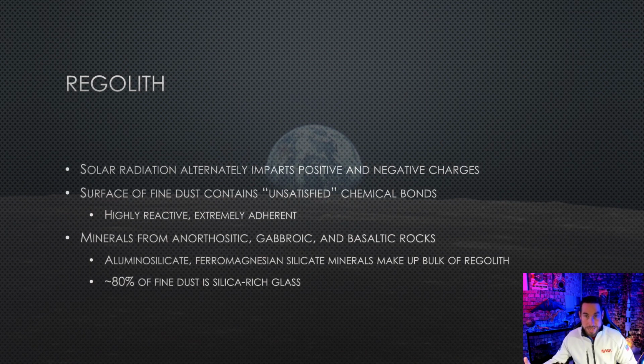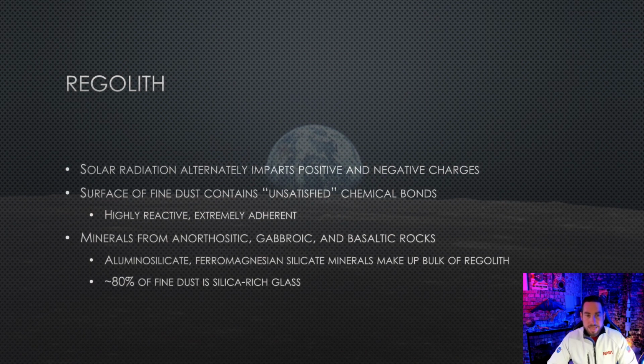This irradiation imparts a positive and a negative charge to the soil, which means this dust is going to contain unsatisfied chemical bonds, which make it hyper reactive. That also increases its ability to adhere to anything it touches. It's trying to satisfy those chemical bonds, which is part of why it sticks to absolutely everything. So it'll foul up everything very, very quickly.